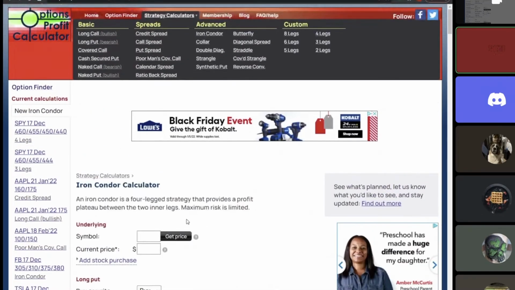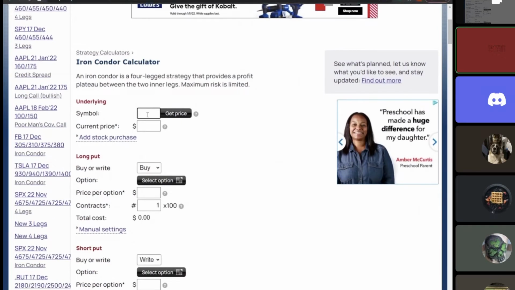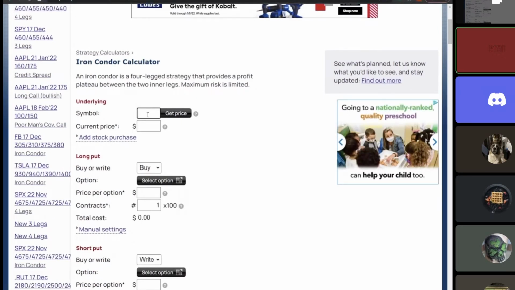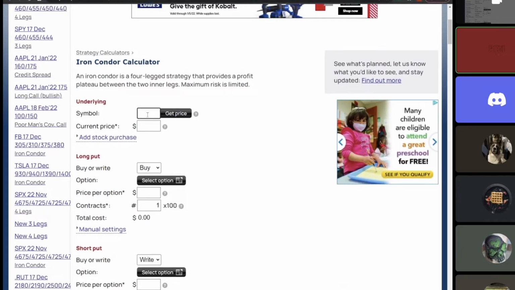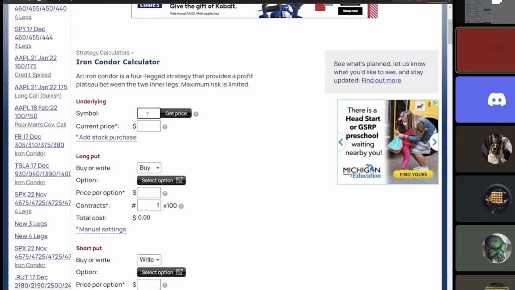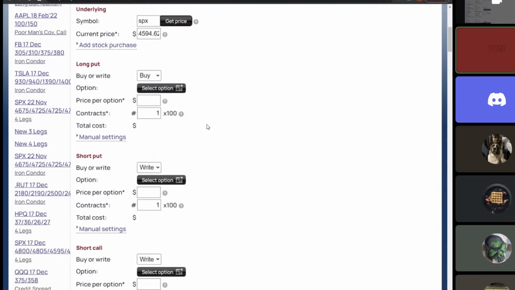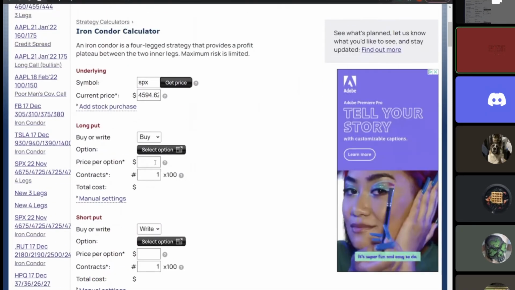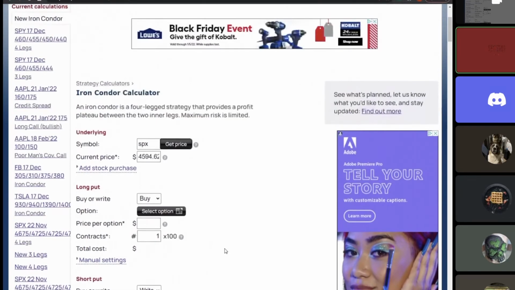So if we were to go to an iron condor, which is what I trade on a daily basis, people trade lottos. I do these on the SPX. This is something new I've been getting into. Let me show you some of these. This is where you get into the day trades. So in this case, you'll show us on Thinkorswim? I can show you on Thinkorswim in a second. Hold on, I'll come over to Thinkorswim for you.